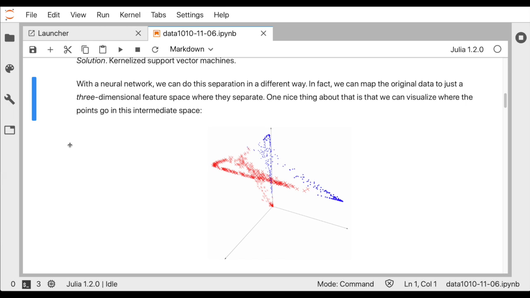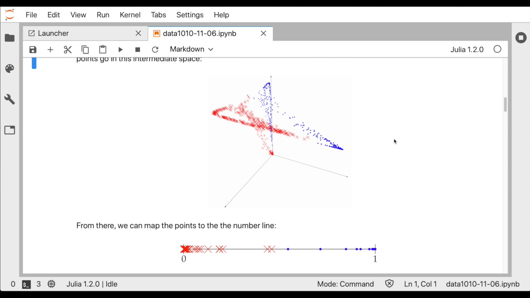dimensions. And this is one example of the sort of thing that can happen. You end up with the points wrapped around the unit cube, many of the points sort of along this back wall of the cube, and then many points along the top. And from this point of view, we can see that the data separate along a plane. So we can put a plane through here that separates the red from blue points. So if, for example, we map each point to its signed distance from that hyperplane, we would get the points to split along the real number line.